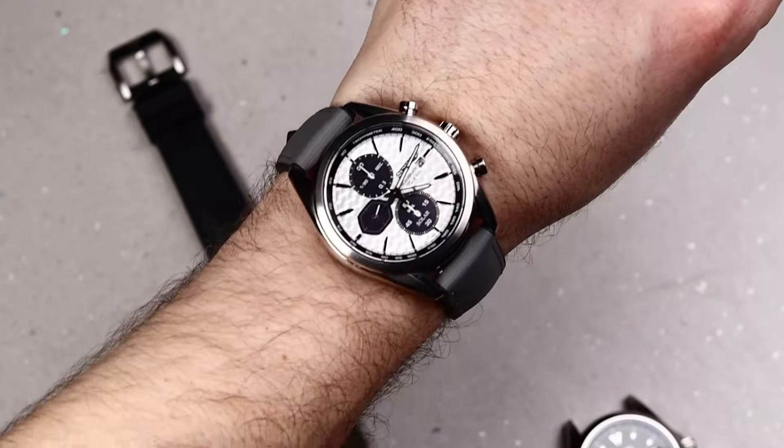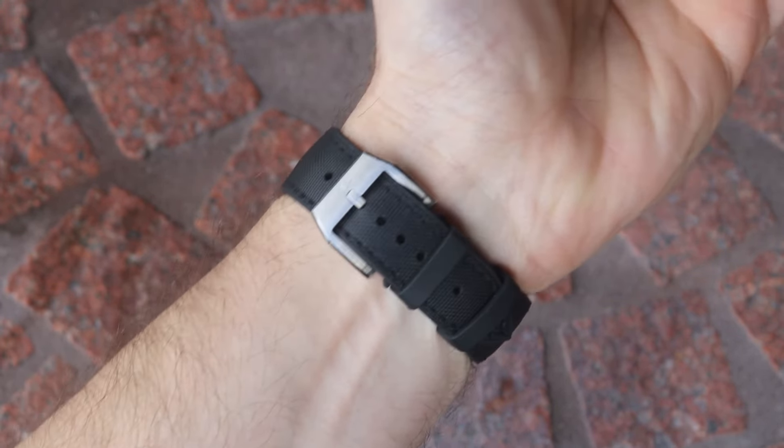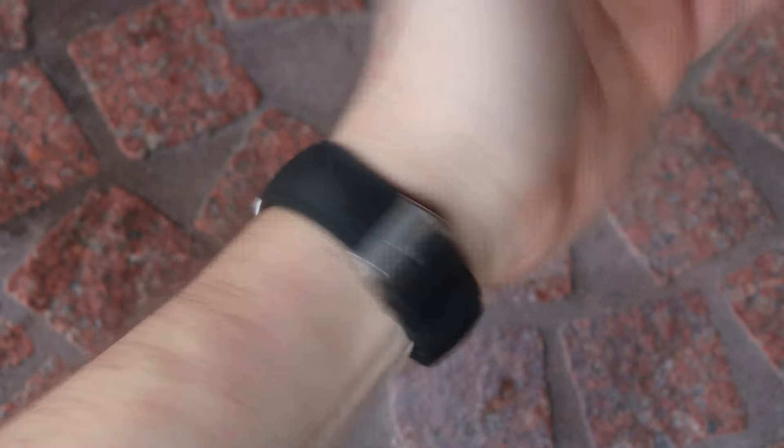Finally, we get to the black one, which looks like it came off the Khaki Auto — this normally comes on a brown leather strap. Just like the other ones, it makes the watch even more suited for day-to-day wear, and if you want to do some field work, you have a comfortable yet capable strap to do that.